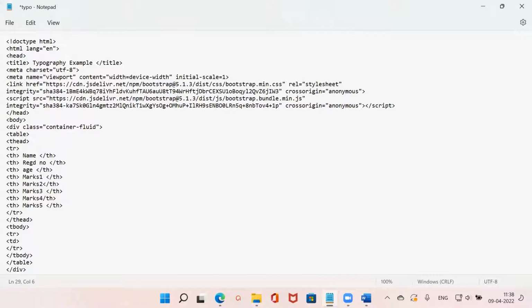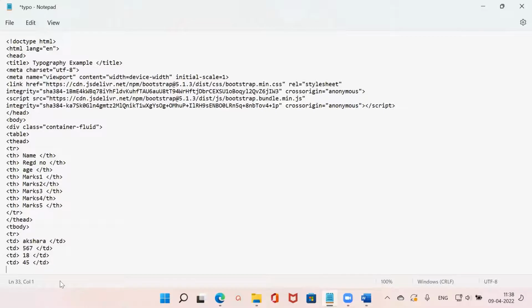So TD. First, say I'm having Akshara, that's the name of the student. And then I need to have the register number of the student. So I'm saying it is 567. And then this is TD. And then the age of the student, which is TD, and I'm giving some 18 years. And then some marks of the student, so TD, I have given 45, and then close this TD.